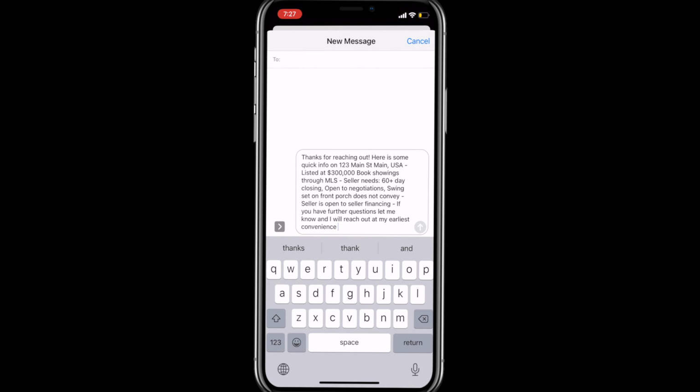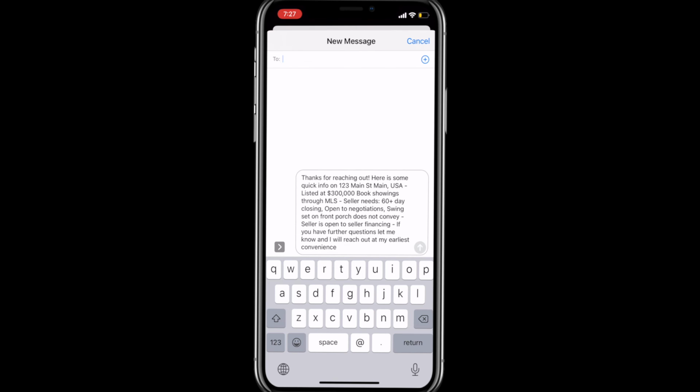So now that message is there. Whoever the agent was that messaged you or reached out to you, you just type in their number there, hit send, and then if they respond to you looking to get more information, then hopefully you can follow up that conversation. But most of the people, again, you would answer their questions right off the bat.